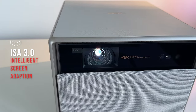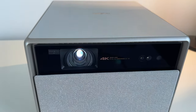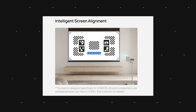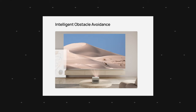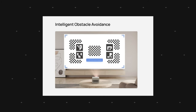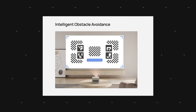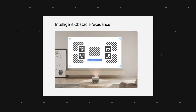Next, this has something called Intelligent Screen Adaption 3.0. This upgraded ISO technology smoothly optimizes the projector's environmental adaptability, and it includes things like auto keystone and auto focus, auto screen alignment, intelligent obstacle avoidance, which is great if you have an object that's maybe interfering with the projection on the wall, then this will automatically align it so it avoids that. And that also utilizes the 3D TOF sensor that's on the front of the panel.